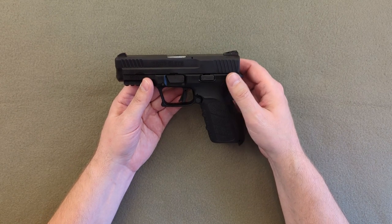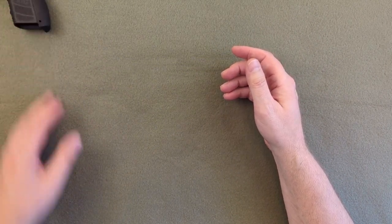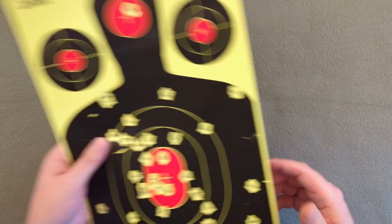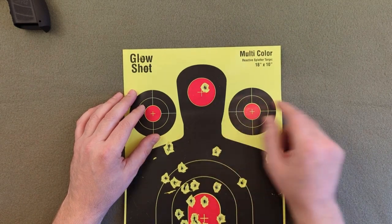The one thing I will mention that was kind of funny, because of course I didn't get it on camera: right after I turned off the cameras and I was getting ready to tear everything down, I reached in my pocket and realized I had one round left. So I thought, well, I want to see how accurate the gun is. I decided to take my time, check my breathing, make sure I squeezed the trigger properly and wasn't anticipating recoil, and see if I could hit a headshot, because the head on the target was the one thing I hadn't shot at. Sure enough, taking my time, I was able to shoot one last round and got real close to a bullseye on that.